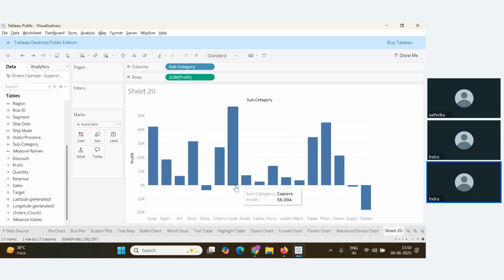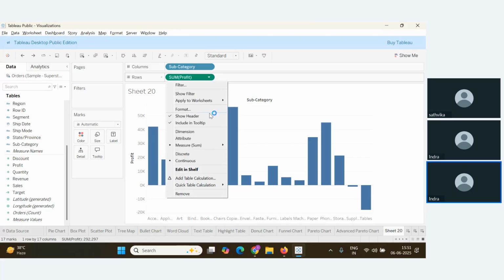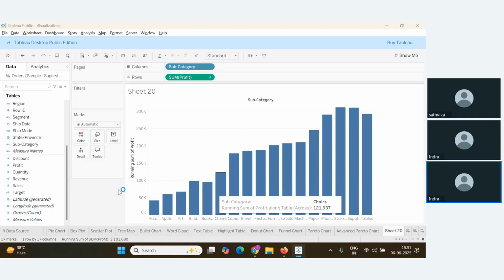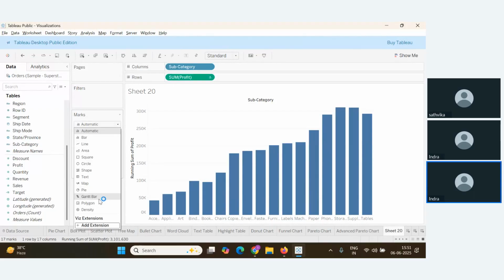We're not sorting it. After that, we'll go to the quick table calculations here, and we'll select running total. Then we'll go here and select the Gantt bar chart.